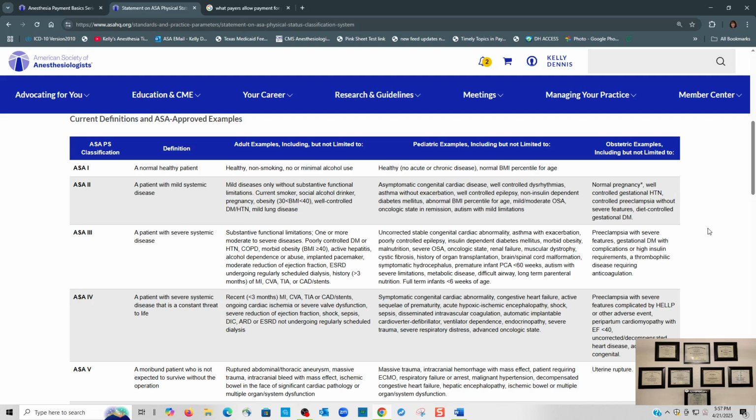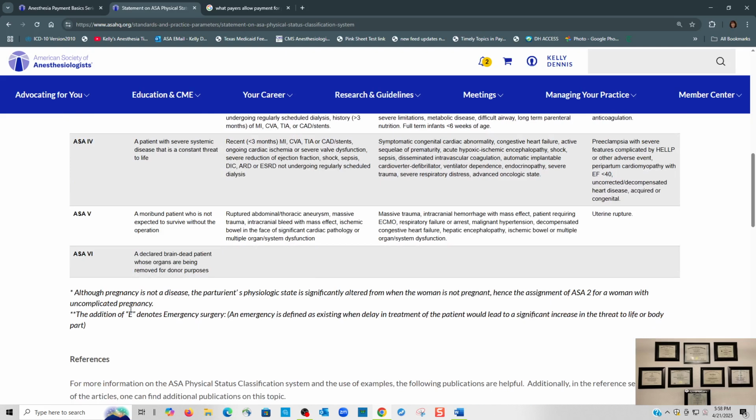As a longtime coder, I used to look for examples of what comorbidities might be associated with these P3, P4, etc. And the only examples I could ever really find were on veterinary websites, but they were sometimes a little bit helpful, and gave me a better understanding. So here, this is for human people. These are for patients, and they give pediatric examples, adult examples, and then obstetric examples, because every patient, even normal pregnancy patients, are a P2 just to start with. So that kind of gives you the clue there.